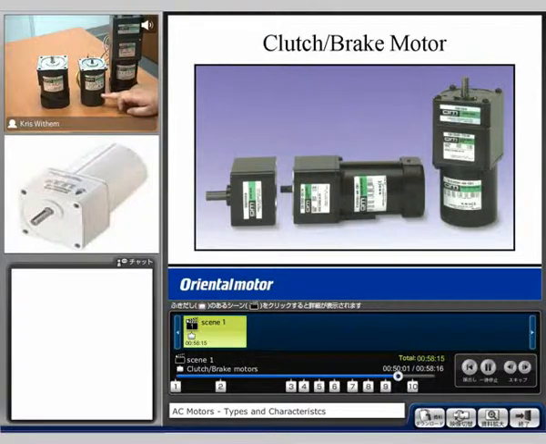Now, if we take this same consideration, we have the same size motor. Here's the clutch assembly, and then here is the gearhead assembly. So the clutch brake is here, the motor is here, and the gearhead is on top. It's important to know that for any reason, if something were to damage the actual clutch brake or the motor itself, this whole package of the clutch brake and the motor would have to be purchased together.